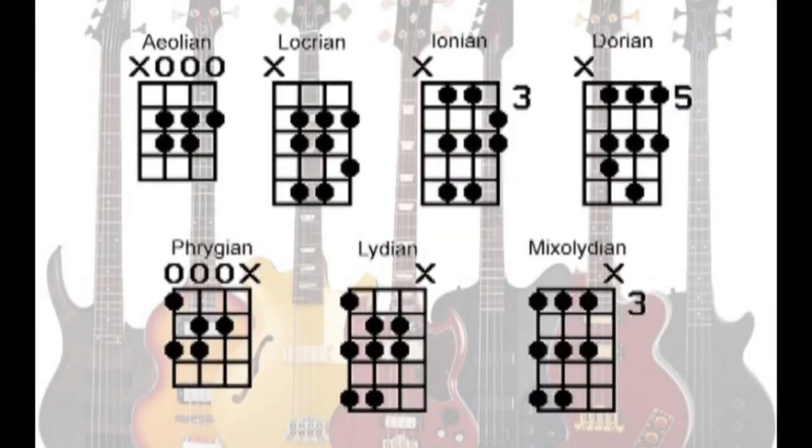The natural scale, as we know, consists of the major and minor key. It also consists of 5 others. Just as there are 7 notes in the natural scale, there are 7 modes as well. They are the Aeolian, Locrian, Ionian, Dorian, Phrygian, Lydian, and Mixolydian. A mode is another name for a scale.